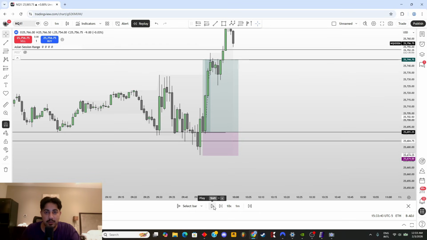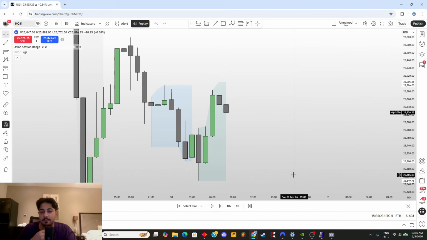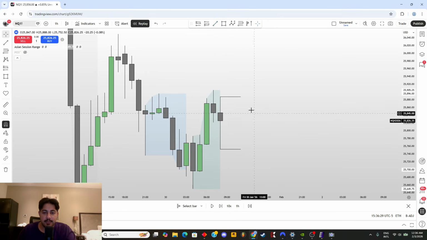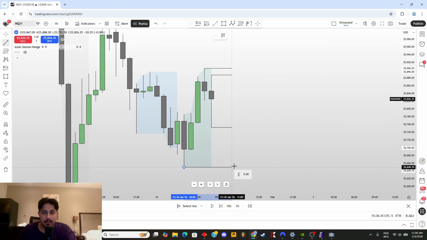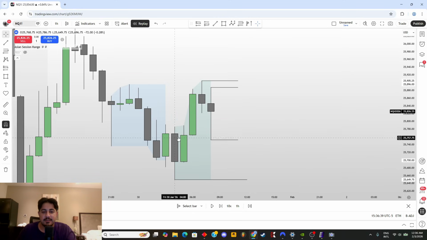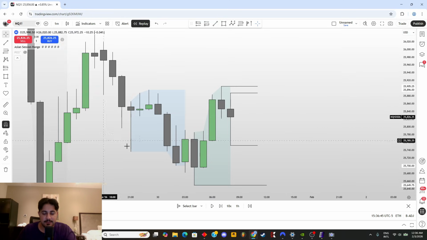So let me give you guys one more example. All right, guys, so here's the last example. So you can see that we have the 8 a.m. candle, right? So we mark out the high and the low of that candle, and then look to the left. What do we have? We have a swing high, that is your PD array, and then we have a PD array over here as well, okay? We could also say that this order block is a PD array as well. So if price takes out the 8 a.m. low, we can look for longs. So let's see what happens.